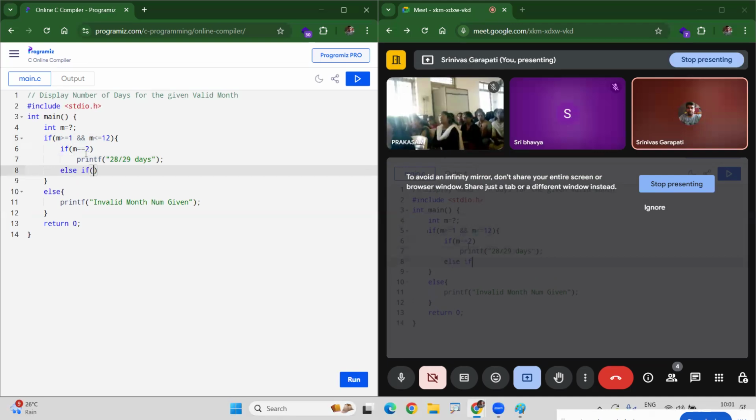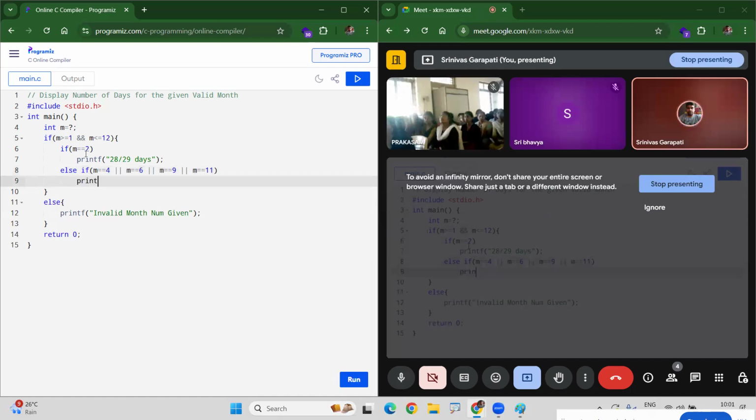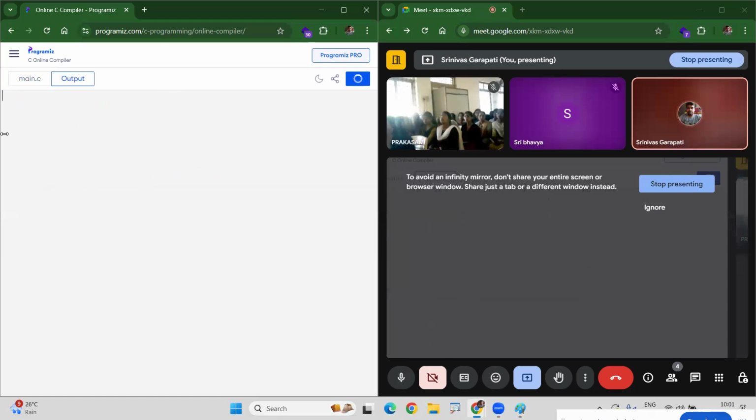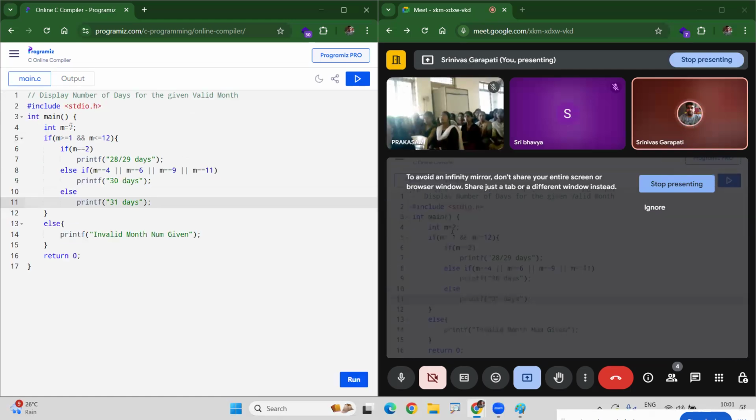Else if, as in the last class we have written, if it is the fourth month, sixth month, ninth month, or 11th month, then we can say it is 30 days. Remaining all are how many days? 31 days. Simple.